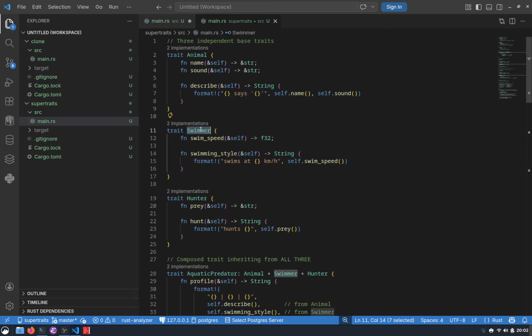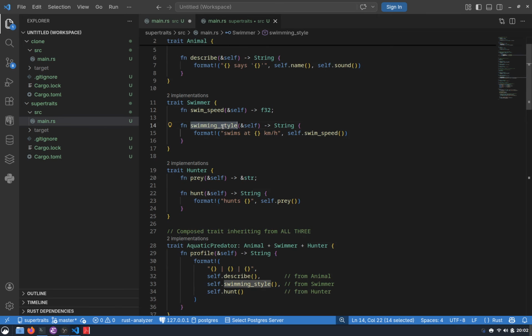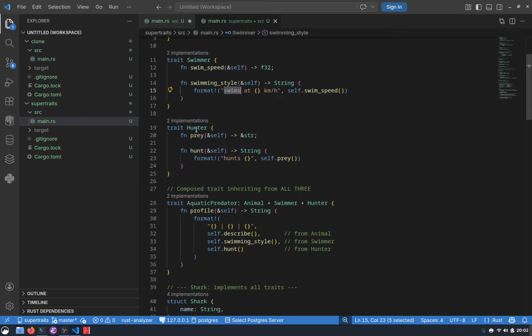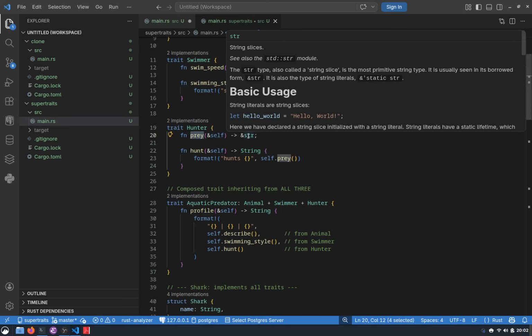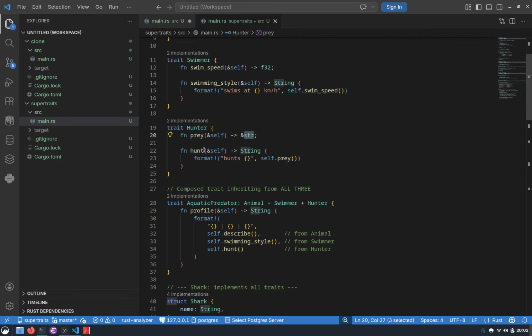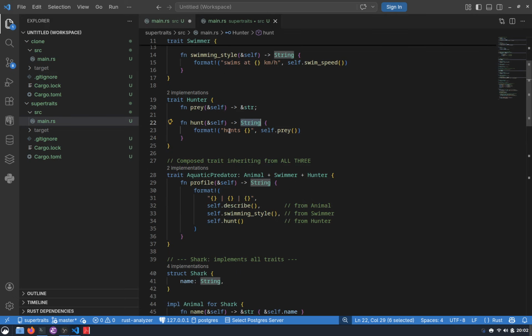Then we have another trait, Swimmer, which has one method, swim speed, which returns a 32-bit float. And we have swimming style, which returns a string that tells us at what speed this particular swimmer swims. Then we have Hunter, which has a prey method that returns a string slice, and we have hunt, which returns a string and tells what it hunts.